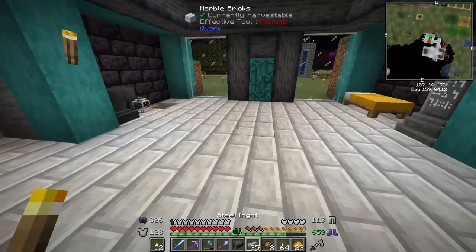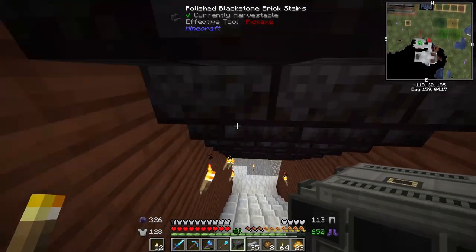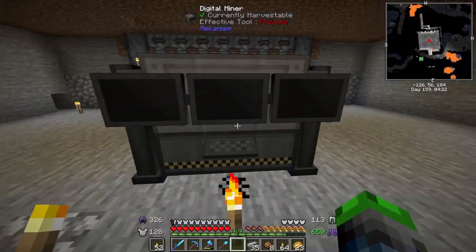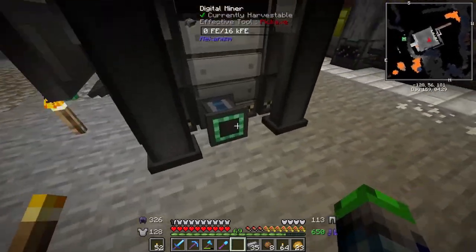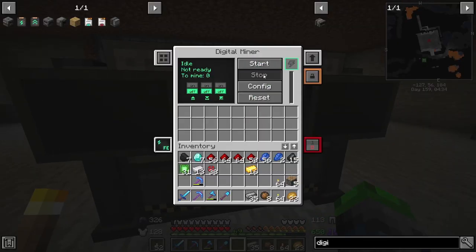Oh my gosh. Guys, we have the digital miner. Oh baby. So let's just see about putting him right here. As you can see, this is very big. Power, I think, goes on top. Or no, energy goes in the sides. You just put a chest and something on top. Oh my gosh. Okay, so config.